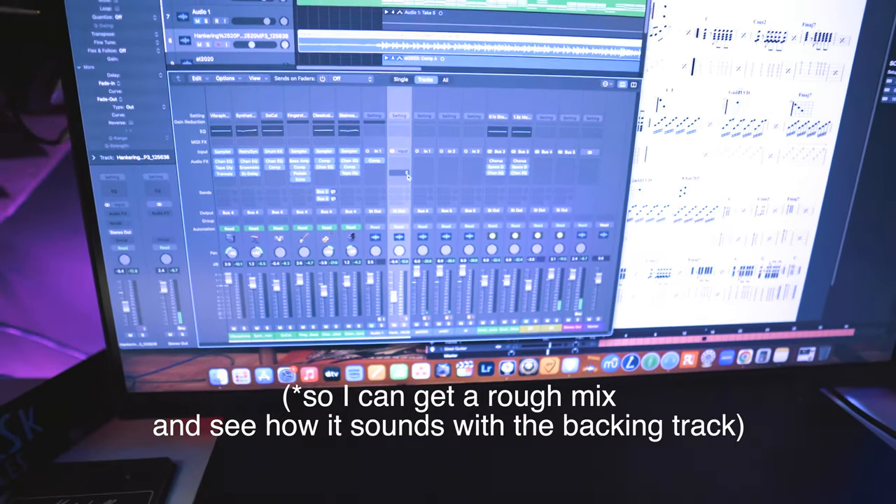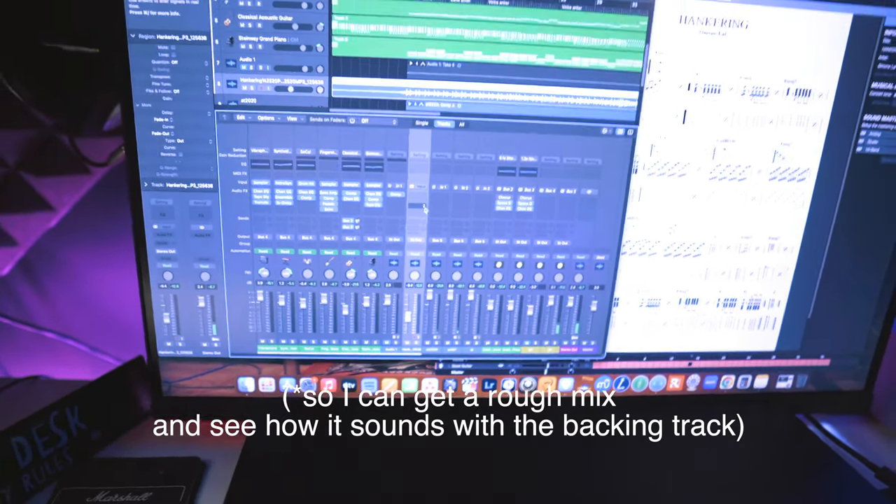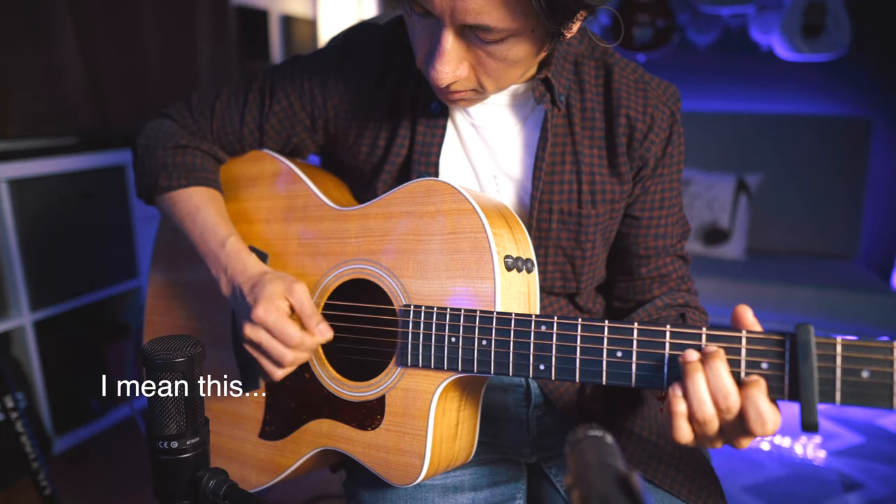From a mixing point of view I'm sending those three inputs to a specific output bus that I call guitar, and I'm using the final audio track that Simone sent me with the parts from the keyboard player. The trickiest part was definitely the central sections with semi-curves, because it was quite tricky to come up with fingerings that could allow me to play every note and get some sort of even result. That's what I practiced yesterday, and today I practiced even more to make sure everything was working. Eventually I recorded three different takes, just to make sure I have a bit of choice when it comes time to send the tracks over to Simone.